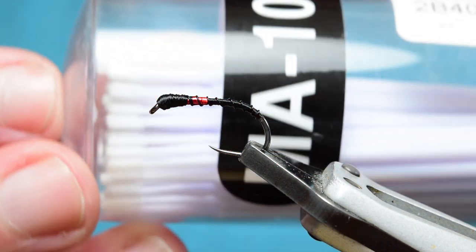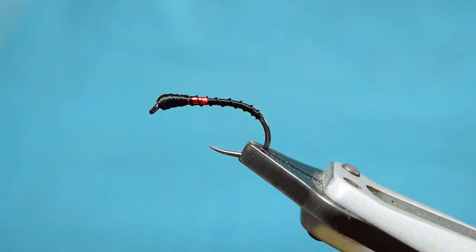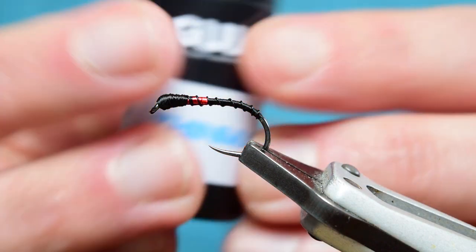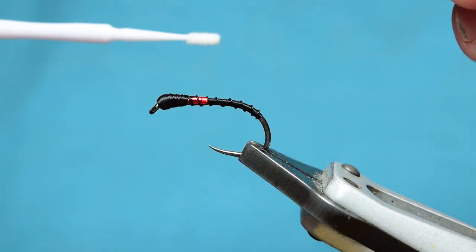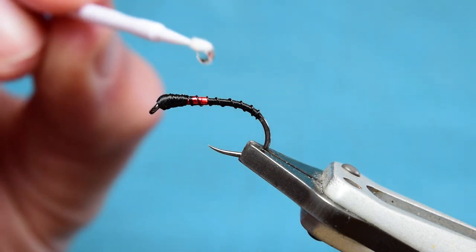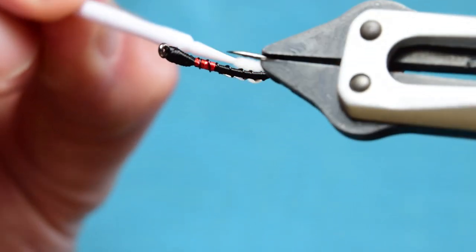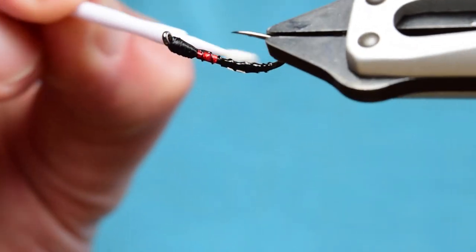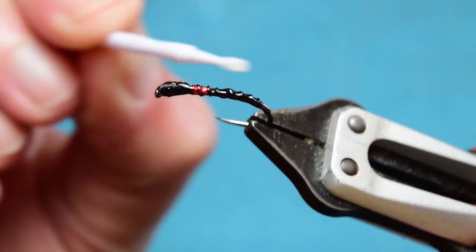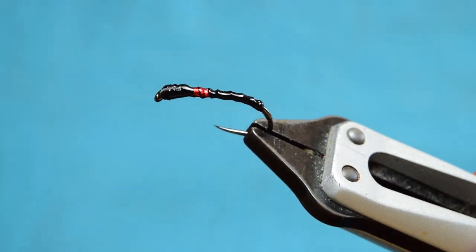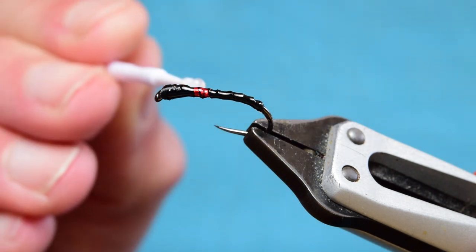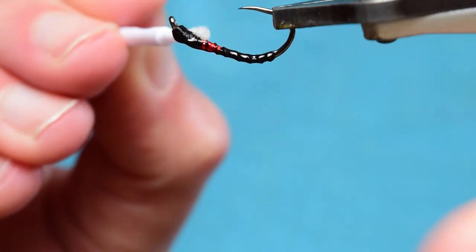What I'm going to do though is use this micro brush. You can get them off eBay, like a full thing of them, just search micro brush on eBay if you want them really cheap. I'm going to get some Gulff Thinman resin, I'm actually going to put it on the brush just because I want this section down here to be segmented as well. If I just put the resin on without using the brush it doesn't really, I don't get the segmented section very well. Maybe it's because I'm just crap, but it just doesn't seem to work that well for me.